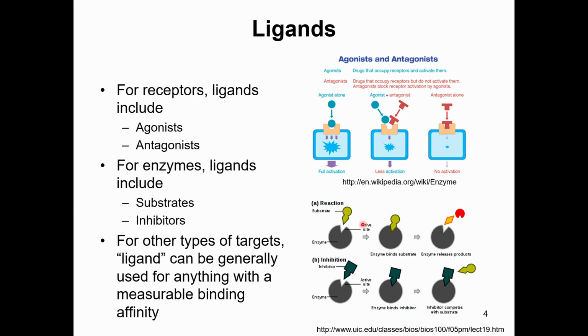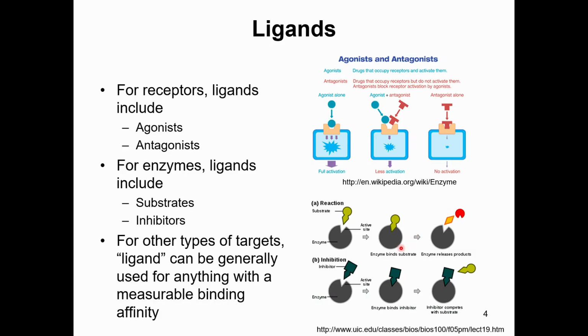Now, for enzymes, things are a little bit different. So here's just a normal enzyme working on its normal substrate. Remember, the substrate is the thing that the enzyme acts upon. So the enzyme binds the substrate, and then an enzyme is a catalyst, so it catalyzes some chemical reaction that occurs within the substrate, in this case a cleavage reaction, and the substrate is cleaved into two different molecules, okay? So the place on the enzyme where that occurs is called the active site. And so here comes the substrate, binds to the active site. You have an enzyme substrate complex, then catalysis occurs. In this case, you get a cleavage event.